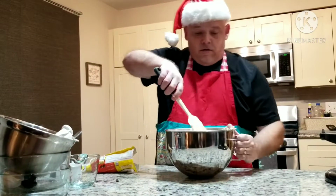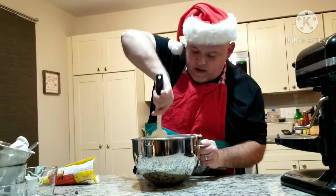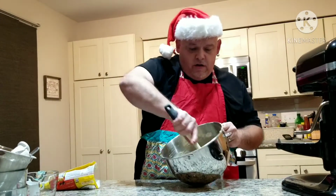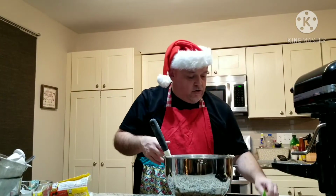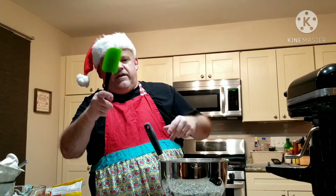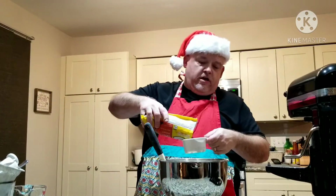And now, scrape it down the bowl real good. That's why you need a nice, good, sturdy, one-piece spatula. Because if you try using one of these, what can happen is you lose your spatula, okay? This is good for like cake mixes and stuff. It's soft and flexible, okay? Now, if you don't believe me, just watch. We're gonna do 2 cups of chocolate chips.